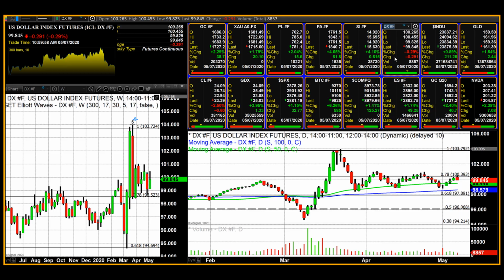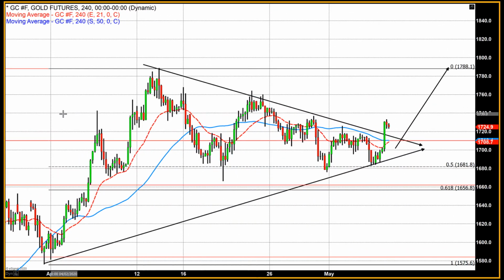Let's take a look at our technical studies. Traders, as you recall, beginning on Tuesday, and we talked about it a little bit last week, but we really highlighted on Tuesday the fact that what I was seeing was a basic pennant formation. We saw a succession of lower highs. We also saw a succession of higher lows, which simply means that although we've been trading sideways, we are making these series of lower highs and higher lows, and that truly told me we were quickly approaching the apex of this triangle and we could see a breakout at any moment.